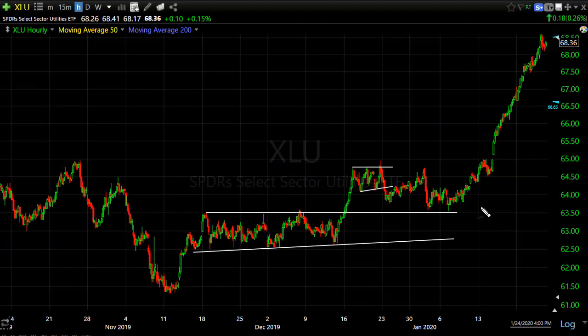This is the best or the second best performing sector of 2020. It also is defensive. It's also a bond proxy. This is the utility sector, XLU. What's interesting is we saw some rotation towards the value sectors, the beaten up value sectors. And I had said at the time, XLU utilities were not getting a lot of attention back then because they were going for more speculative kind of growth assets. But it's really interesting how these have really performed over here into 2020, just as strong as technology.